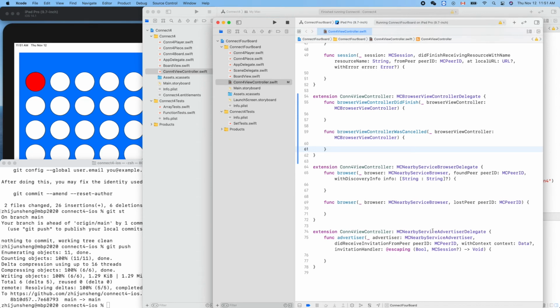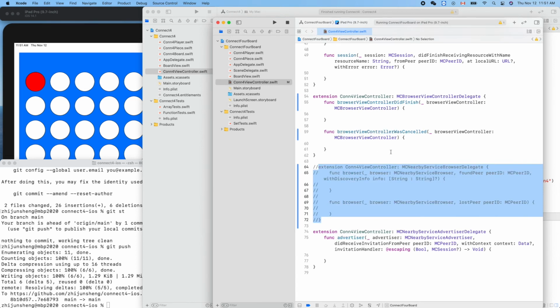Nearby service advertiser. Yeah, we don't need this one, I guess. Command B. Right. Sorry about that. Yeah, we don't need this one. Nearby service browser.